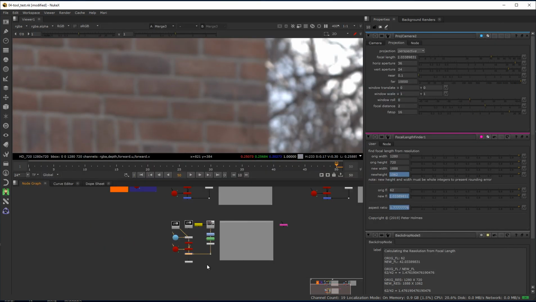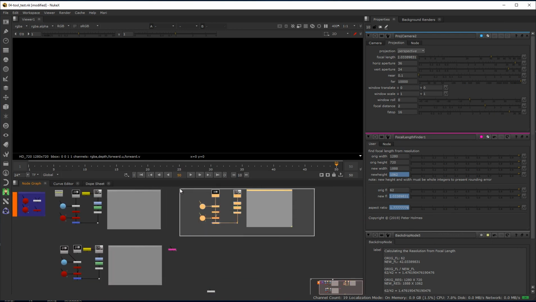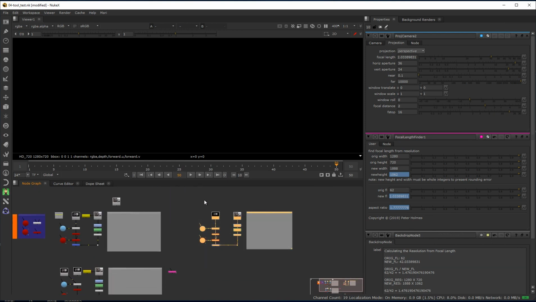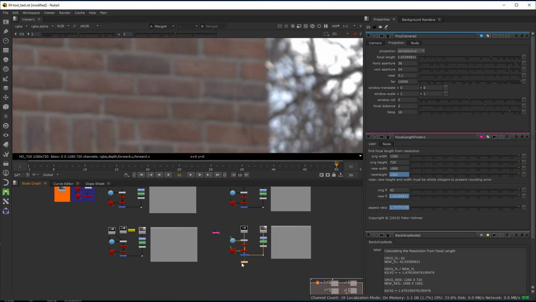So I'm now going to bring my cursor over here, and try it on the second scenario. So again, I'm copying the nodes and pasting them from this tree, just so I don't disrupt the original one. Got the focal length finder tool here. I'll probably hang on to it because it's got some known values already in there.